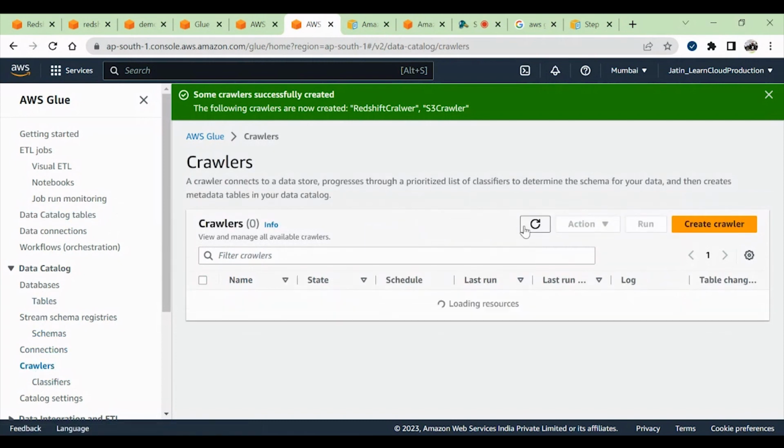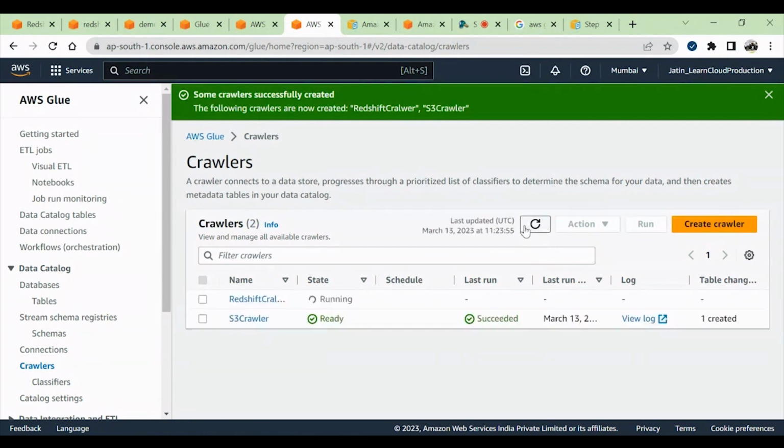And once the table is created, we'll also see the schema for the Redshift table. Now, one thing you can do here, once you have the tables ready, is create an ETL job. As a part of that ETL job, you can provide what your data source will be, what your target will be, and whether you want to apply any transformations. And later you can run that job.